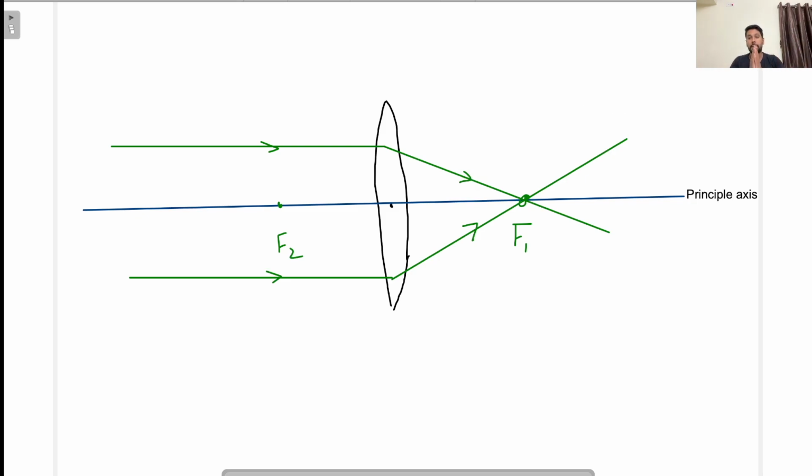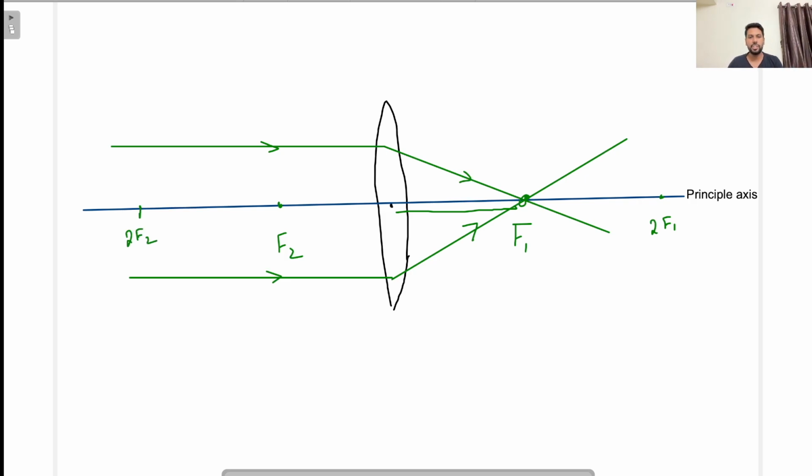So you look here, a mirror is only one-sided, the other side of the mirror is painted, coated, so light cannot pass through. So you only have one focus on one side, but lenses are double-sided. So when they are double-sided, you need to have the point on both sides of the lens. One is F1, focus this side is F1, focus this side is F2, and there is one more important point which is called 2F1. 2F1 is a point which is twice the distance of F1. This is the distance between optical center and F1, and 2F1 is twice the distance. Same way, here you have 2F2 also.